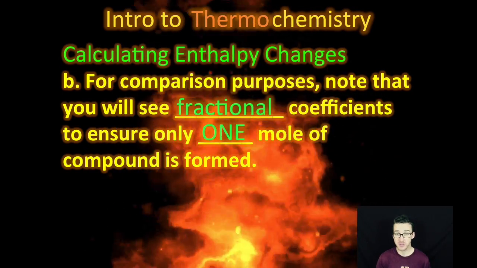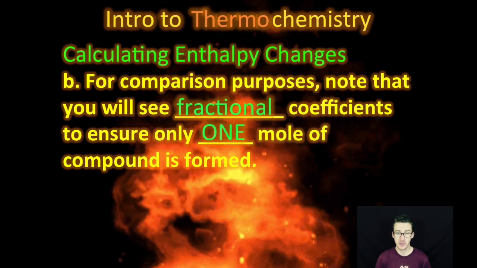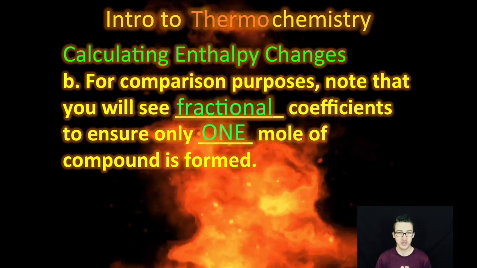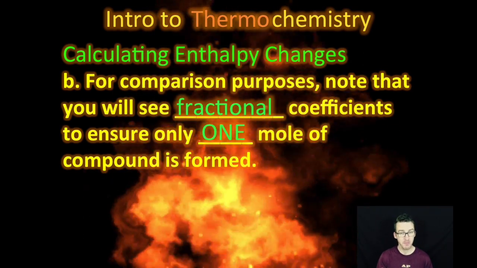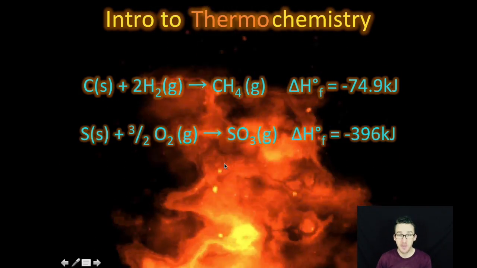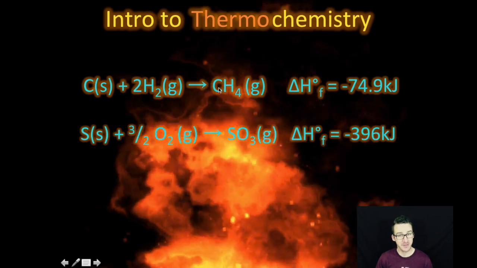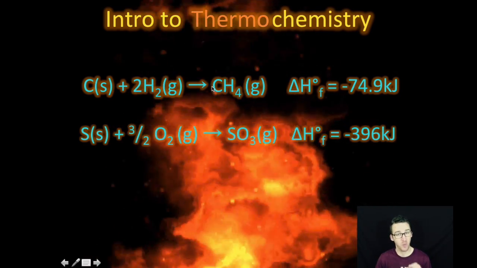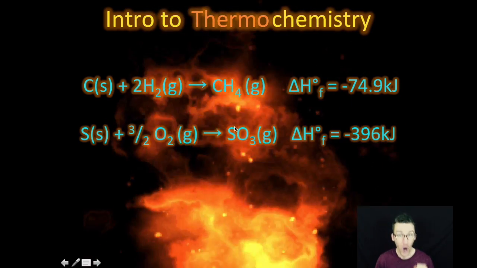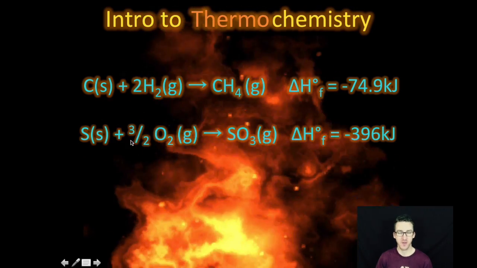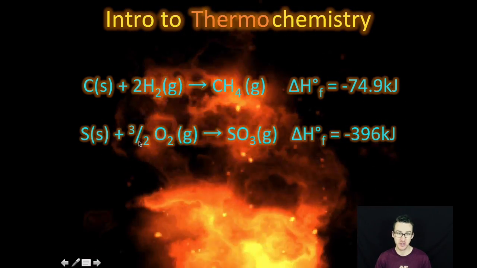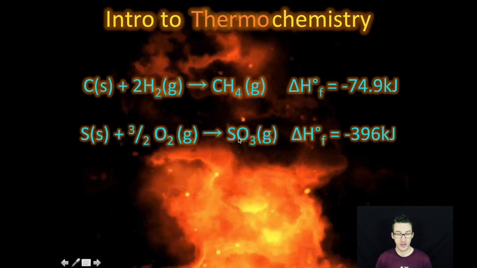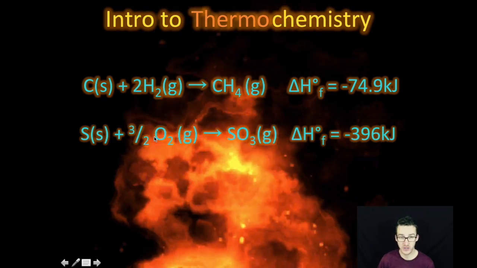Recognize that for comparison purposes, we are going to sometimes see fractional coefficients to ensure that we have only 1 mole of our compound formed. So as we come back to this, again, simply note that by definition, heat of formation is the formation of 1 mole of a compound from its elements. And so sometimes you're gonna have to adjust your coefficients so we get the formation of just 1 mole. Notice the fractional coefficient here.